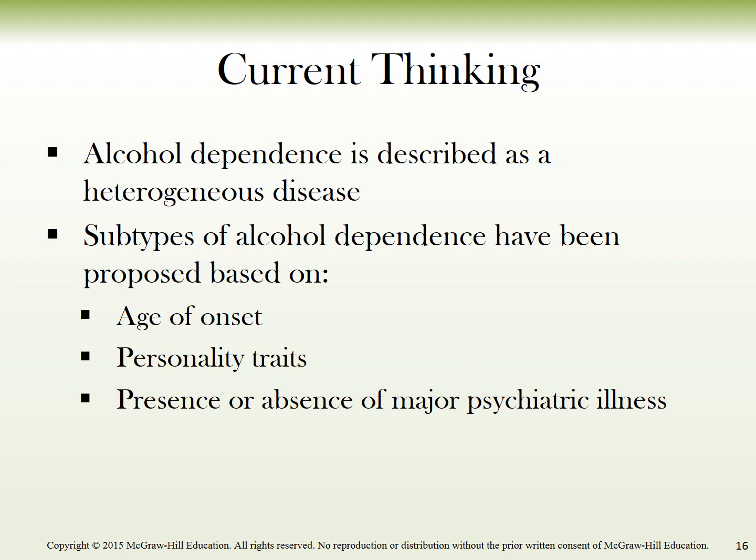Later onset typically correlates with perhaps reduced problems during the course of a lifetime. There are some personality traits that may influence both the initiation and development of alcohol use disorder, and also recognition that alcohol use disorder is complicated by the presence of psychiatric illness. Or if you don't experience a psychiatric illness, it's less complicated. So presence or absence of psychiatric illness is something that's going to influence how it looks, how it's assessed, how it's treated, things like that.